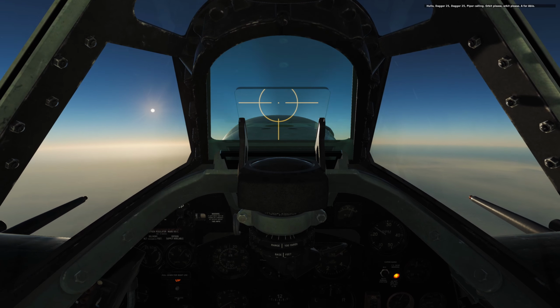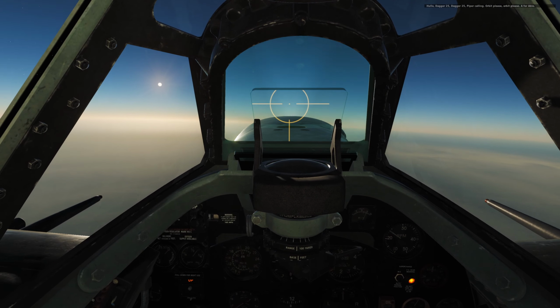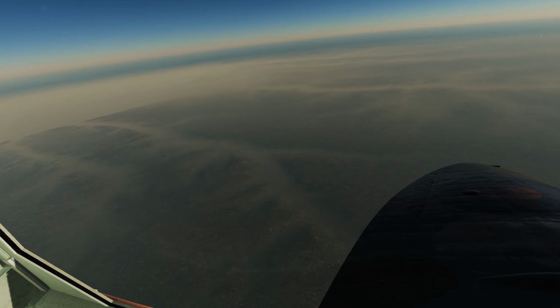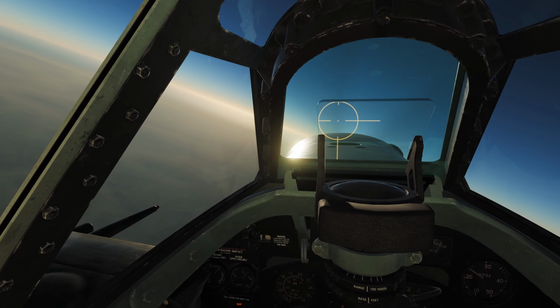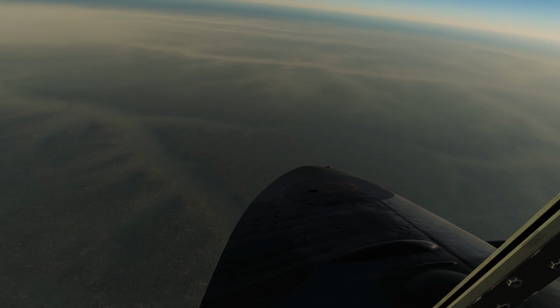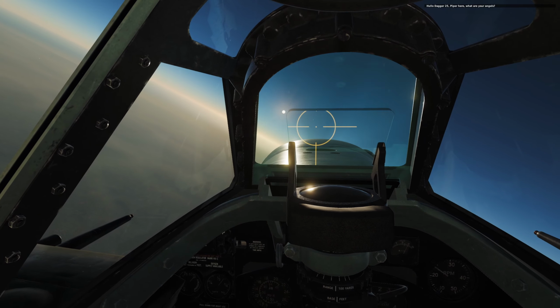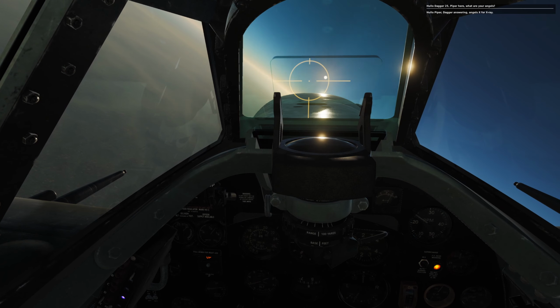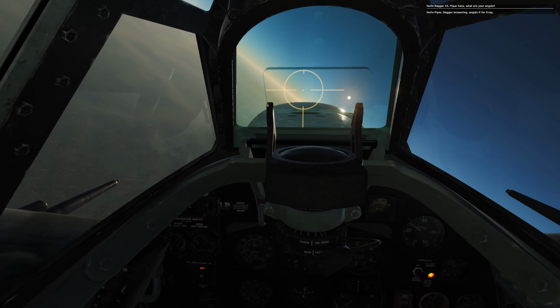Right, that looks like an instruction for me to orbit, which I'm going to do. A for Able. So, that's an instruction. I must be just about at the right waypoint, so we're going to do the radar calibration. 25, Piper here. What are your angels? My angels are 3, 1.5. Dagger answering Angel X for X-ray.